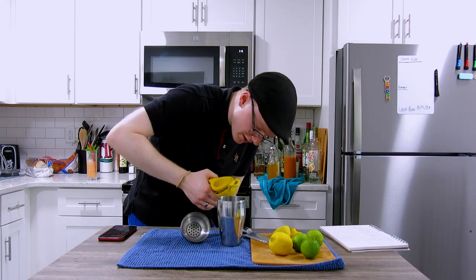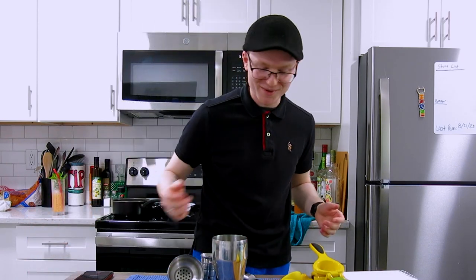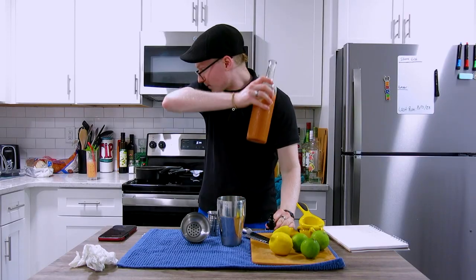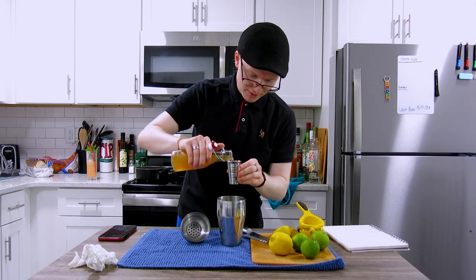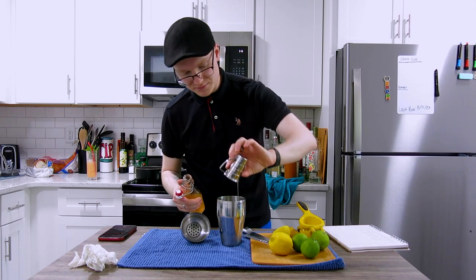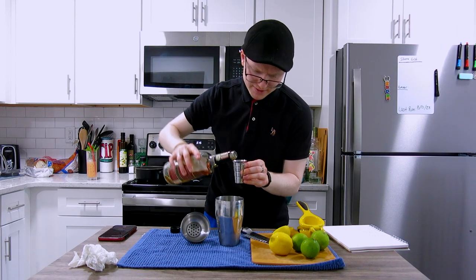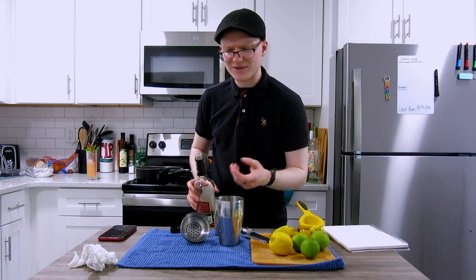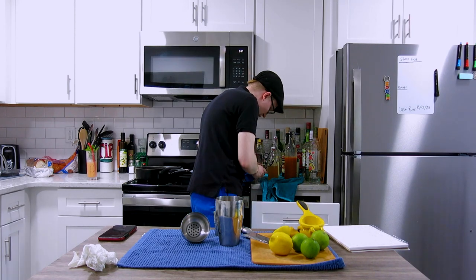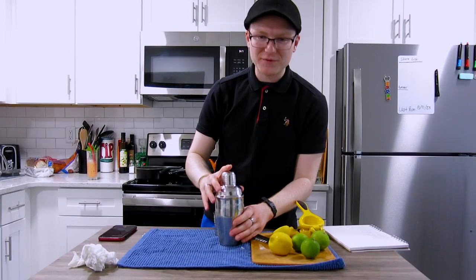Come behind that with an ounce of fresh lemon juice. It's so weird doing this in one take again — it's been a minute. We'll do half an ounce of our fresh carrot juice that just splashed all over my face. Three quarters of an ounce of our carrot ODV, or in this case a faux de vie substitute. And finally, three quarters of an ounce of rye whiskey. I'm going to reach for something more bourbon-characteristic here with Rittenhouse Rye, which is pretty high corn, so it tastes kind of like spicy bourbon. I'm going to do our usual one-cube cracked, one-cube whole ice shindig — tap up, tap down, shake for 10 to 12 seconds.